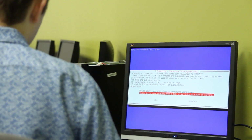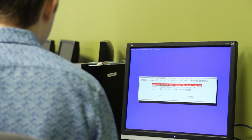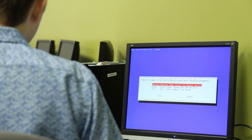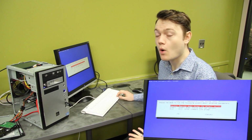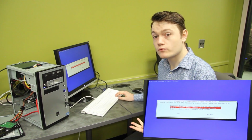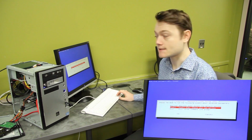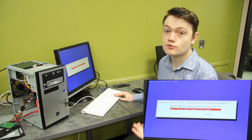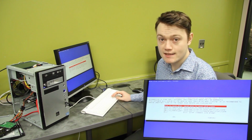And that's what we're going to be doing today. So once that finishes taking care of itself, it'll prompt us with some more stuff. We've got beginner mode, which is the simple, just press and go option. We've got expert mode, which is going to give you some advanced options for transferring, managing partitions, things like that. And finally, of course, we do have an exit option. We're going to go with beginner here because we're just doing a simple transfer.